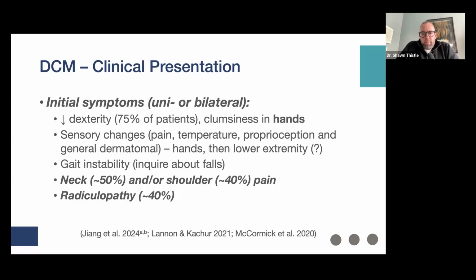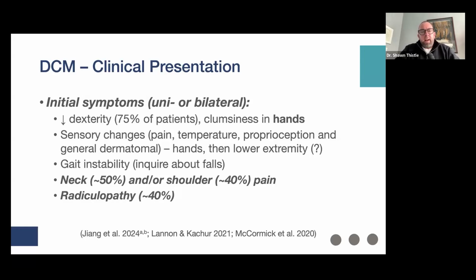Initial symptoms are thought to be the following, and what I'll do first is put an asterisk on everything I'm going to tell you because, again, that literature is kind of variable. We don't have a lot of massive studies on this condition, partly because it's kind of rare, partly because of the variability in diagnostic presentation and criteria. But from what we know from putting the studies together done in the last 10 years or so, and I will add that we are starting to see more studies on this because of the aging population, increased clinical recognition, and so on. But what you need to look for are uni or bilateral symptoms.